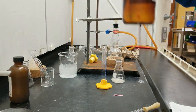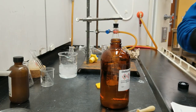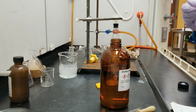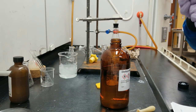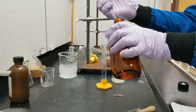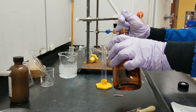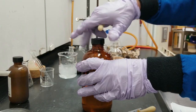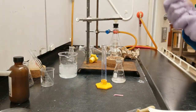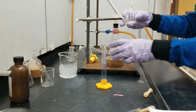I will give the sodium sulfate a wash with diethyl ether, about 5 mL of diethyl ether. You can do it in portions or you can do it at once. I'm doing it at once. Swirl, and then decant.